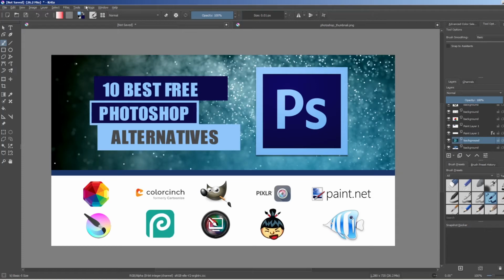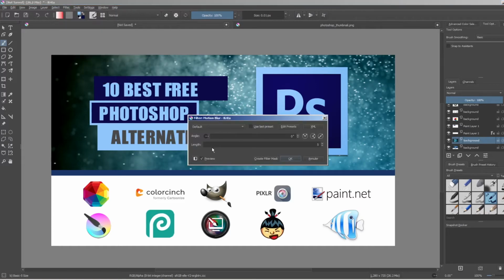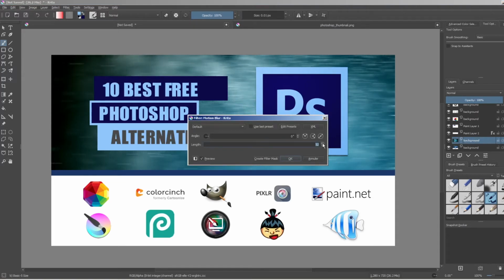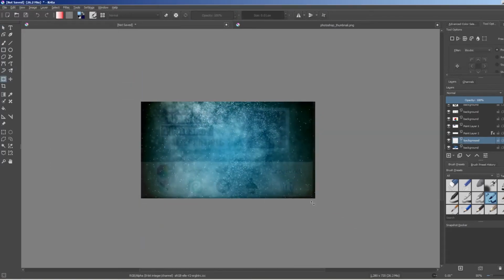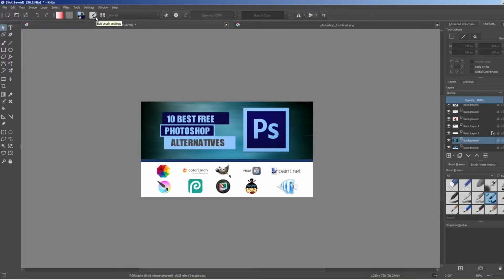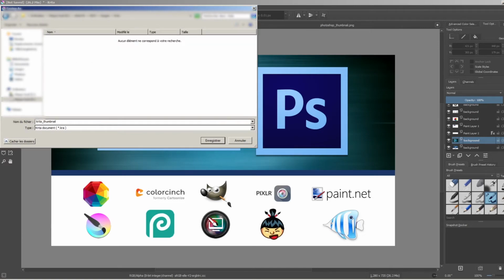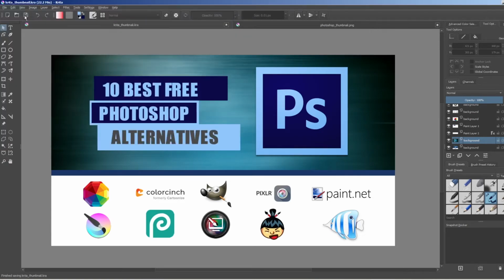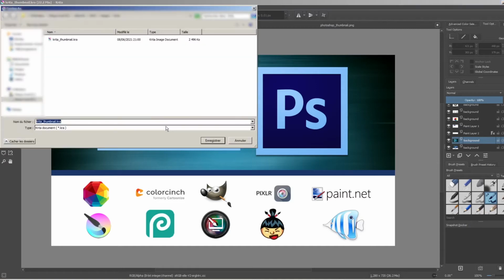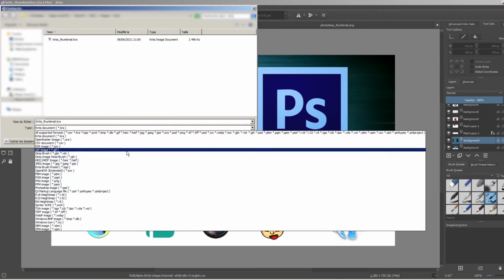And now the final step is the motion blur. Finding the effect was easy, and it's in the right place. But I had to resize the background just to get a great result. Let's save the file in KRA format, Krita's project file. Apparently it supports multiple formats, including the PSD format, but I need only a PNG.